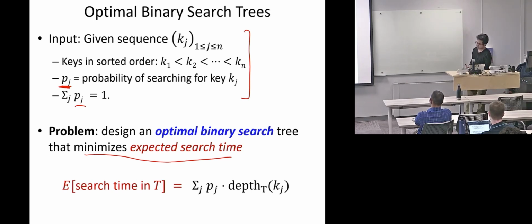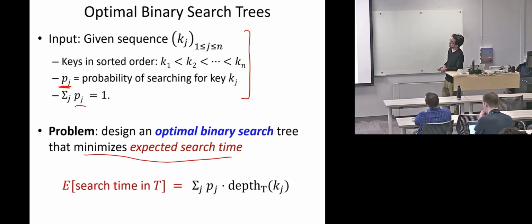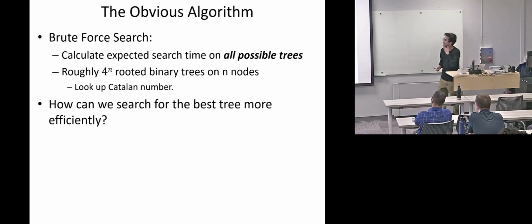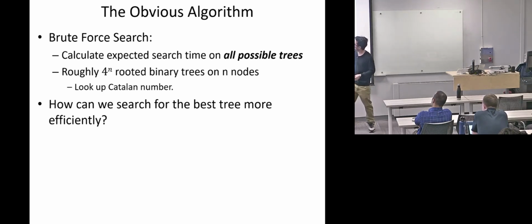So this looks like a non-trivial problem, okay? And is it solvable at all? What would be some brute force algorithm? So the brute force algorithm would be to try all binary search trees and compute the expected search time for each of them. So that would work, right? But the running time would be bad, because there are something like 4 to the n many binary search trees out there. Not exactly this. It's actually the Catalan number, and you can look up what it is. It is a number that characterizes the number of binary search trees, but it also counts different objects that look very different, but they are actually the same thing. It counts the same thing. Okay. So this is again a nice number to look up on Wikipedia. You might have fun.